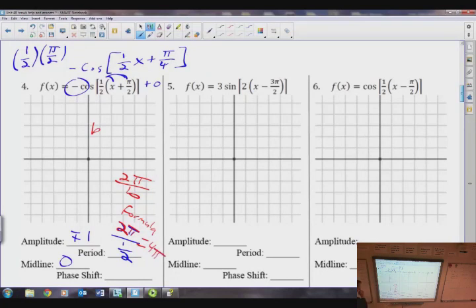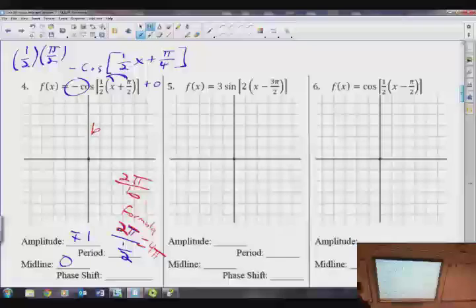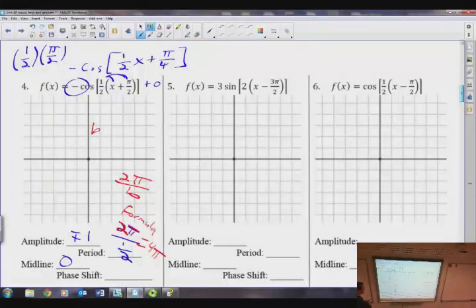Okay, so then the phase shift. The phase shift has to do with this value, the pi over 2. But really, we multiplied the half through, so it's really this value right here. Cool. So we're going to take pi over 4 and write that down as our phase shift. That's the first step. Write it down, pi over 4.